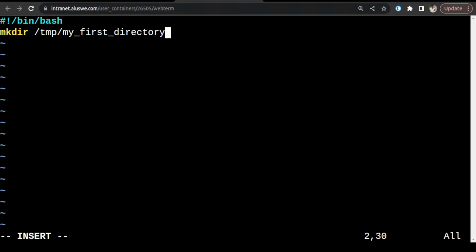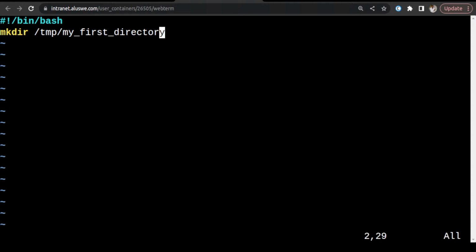Now they said the requirement is that all your script must be 2 lines long. So this first tmp here is the folder. This command will create this folder first, then it will create my_first_directory inside the tmp folder.